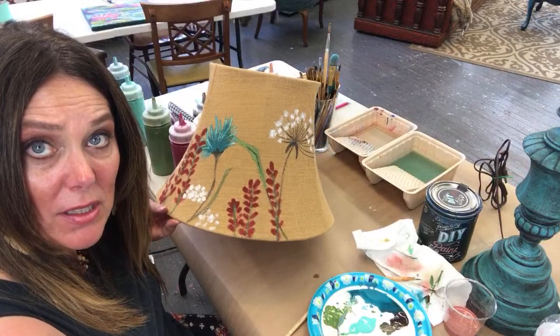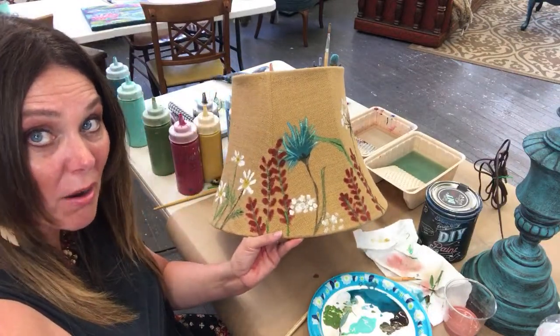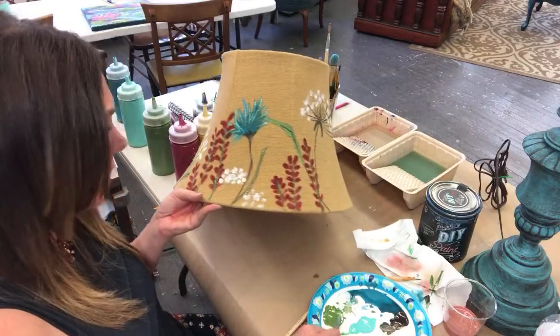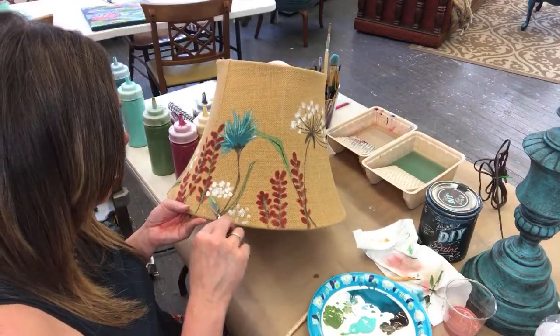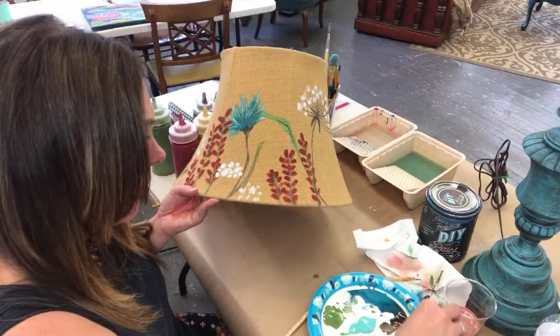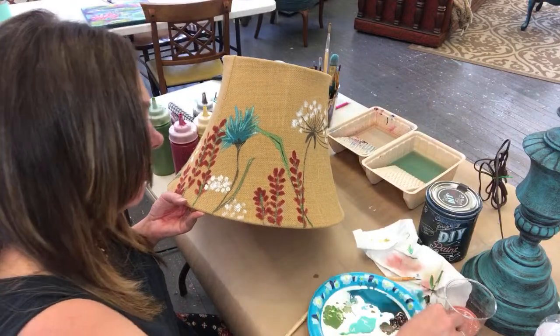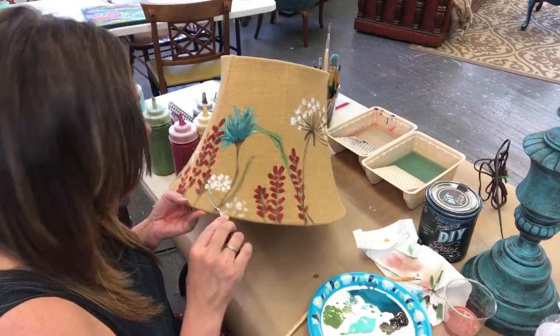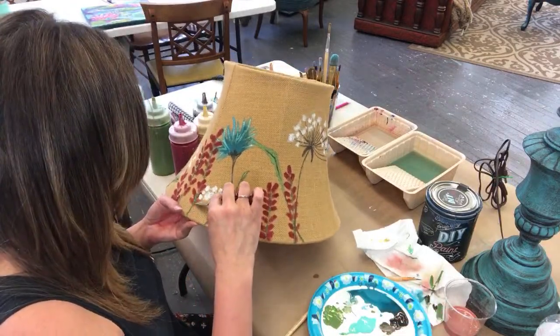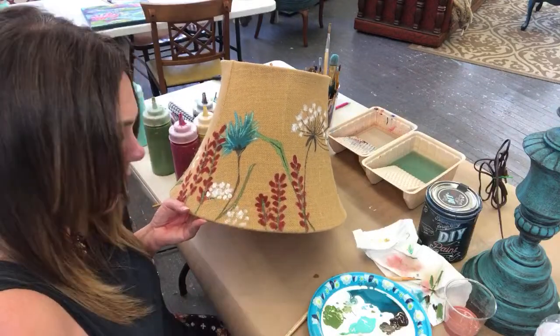So, I mean, this is clay-based paint, but you can see how it really pops. This is what I use on my furniture for my furniture paint. But let me use a darker color. But you can see how vibrant it is, and very much you can use it for, you know, your artwork too.